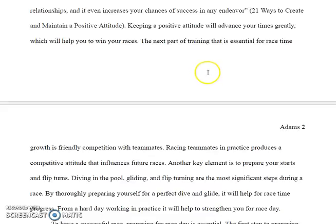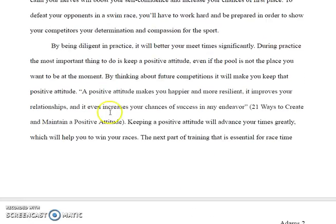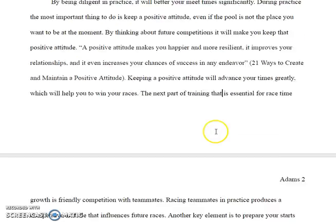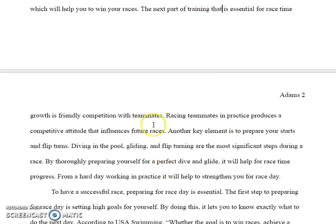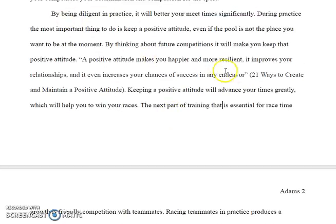The next part is friendly competition, but there's nothing really about diligence in there. It's more about attitude. Preparing your starts and flip turns is more about execution. I guess I can kind of see some diligence in here. I guess my point is, instead of your topic sentence being about diligence, maybe it's about like the intensity, I don't know, or the attitude, positive attitude, the attitude towards your teammates, the attitude towards attacking something. I feel like maybe you could work that topic sentence a little bit better. You have good support. You cited it correctly, although this is going to be in quotes, because I hope it's in quotes in your works cited page.